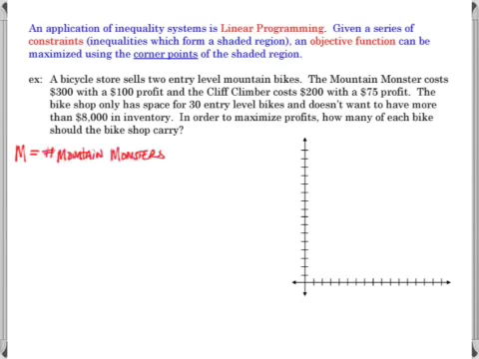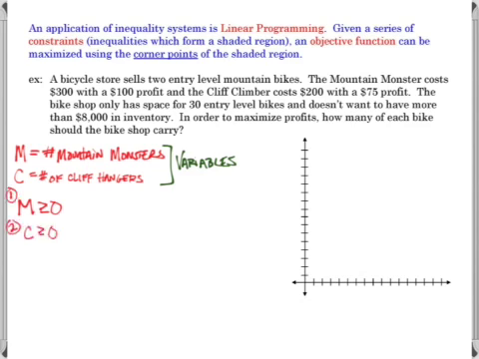So linear programming problems sound big and scary, but you start by defining your variables. So we're given a bicycle store, 2 types of bikes. And I define my variables as the number of each type of bike, and then I need to figure out my constraints. So my constraints, first off, I can't have negative bicycles, so those are easy ones. They both have to be greater than 0, and we could kind of see that from just, we're given a hint here with this quadrant. We're only looking at the positive values in this quadrant.